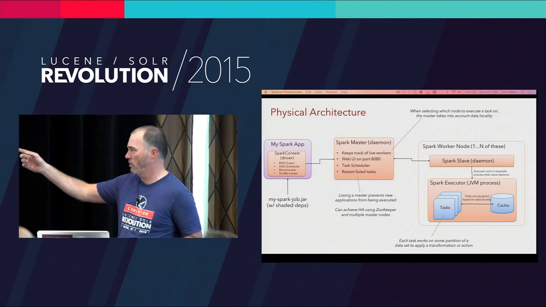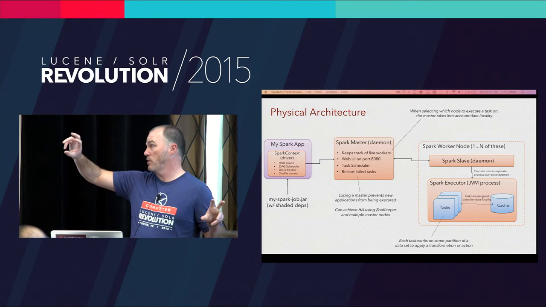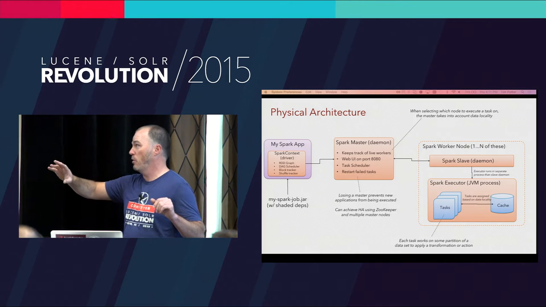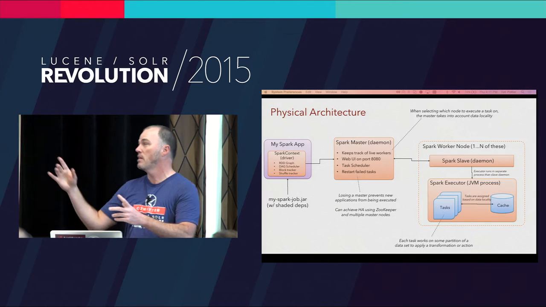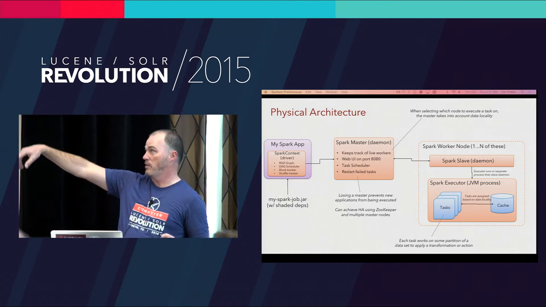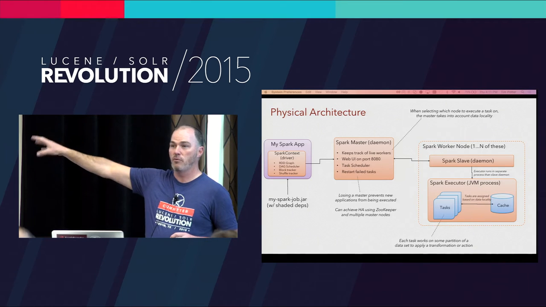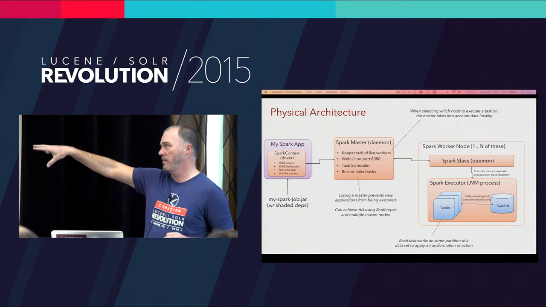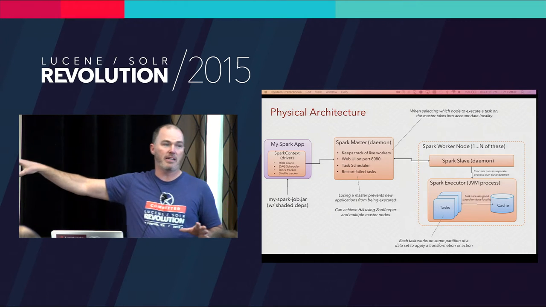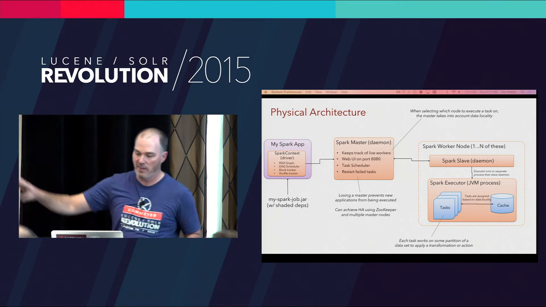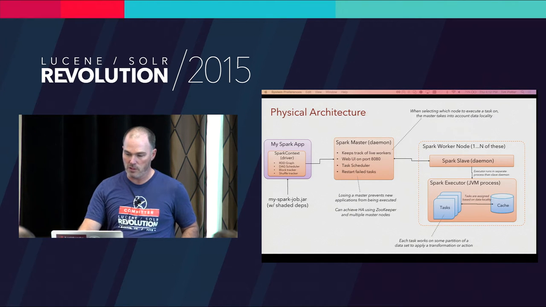The other one that I think is worth calling out is that the worker node will spin up a single executor for the job, okay? So unlike MapReduce, where every map task and every reducer ends up being a full JVM process, here every job, so my job would be this Spark app over there, gets an executor spun up once, and then the tasks are reused and executed in this executor. And it's not unheard of in Spark to have executors with like 90 gig heaps. These things are beasts, and they're really designed to perform all the tasks needed for a Spark job.